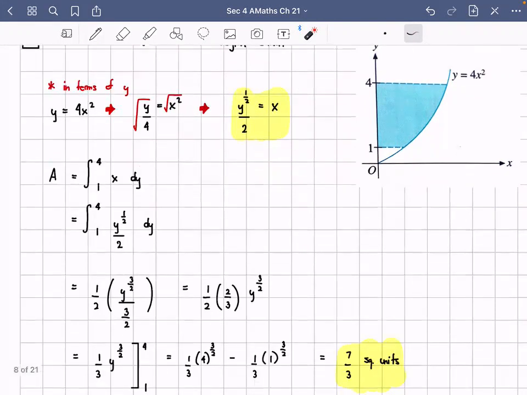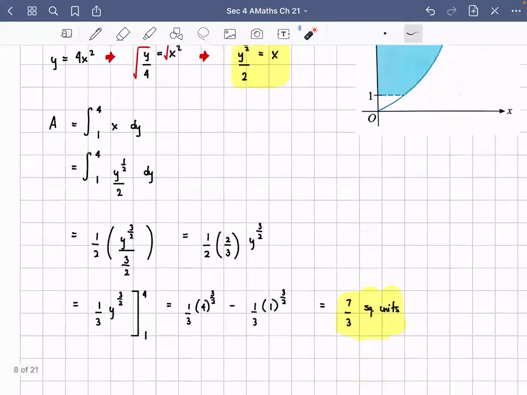So getting the area of this, we just need to get the antiderivative of this. So getting the antiderivative of y raised to 1/2 over 2 from 4 to 1. I think that's very obvious here. From 4 to 1. So this is the process. Basically, this is over 2, right? So this is basically 1/2.